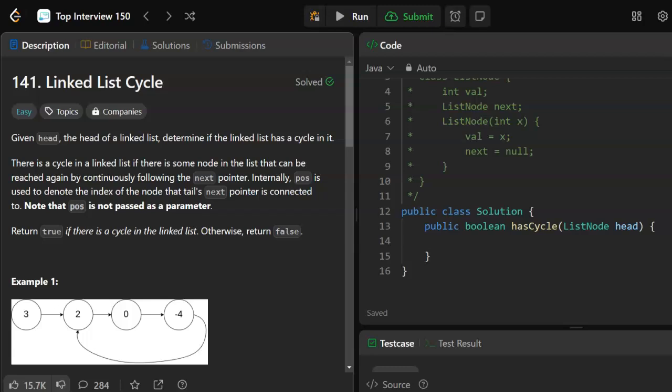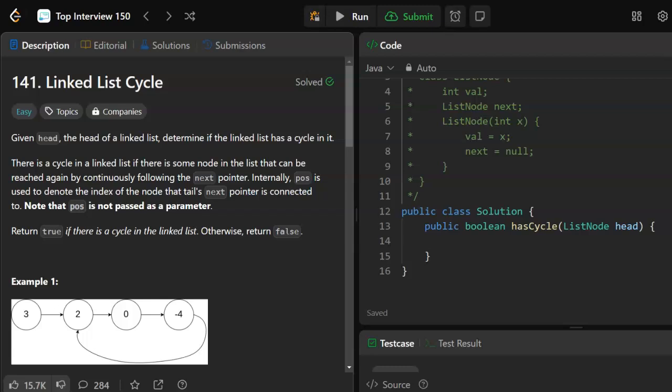I got to be careful how I read this. Given a variable called head, the head of a linked list, determine if the linked list has a cycle in it. There is a cycle in a linked list if there is some node in the list that can be reached again by continuously following the next pointer.